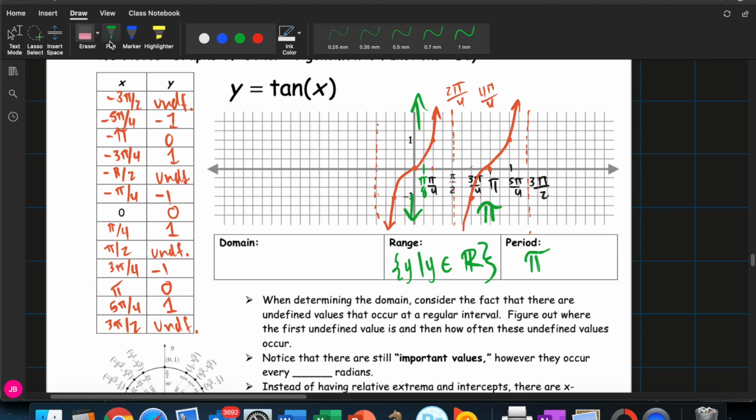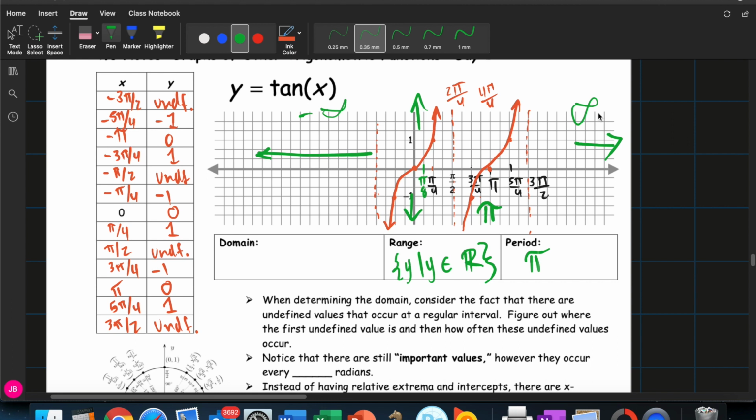Okay. So if we're talking about domain, and we know that this repeats forever, what might make this difficult if it's just repeating forever to the left and repeating forever to the right? What stops? So each asymptote is included in the domain or is not included in the domain? It is not included in the domain. So we have to say, okay, from negative infinity to positive infinity, except for wherever there's an asymptote.